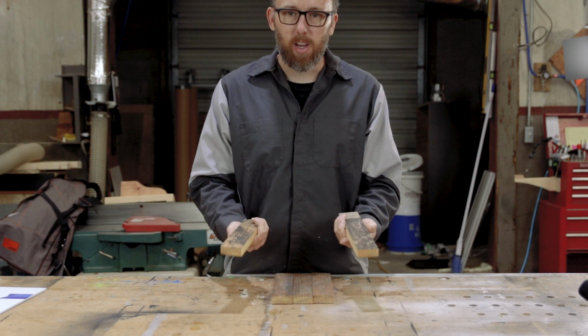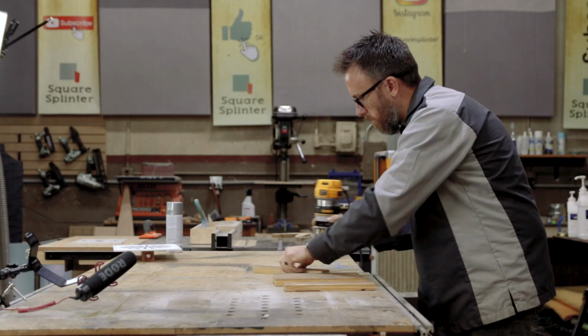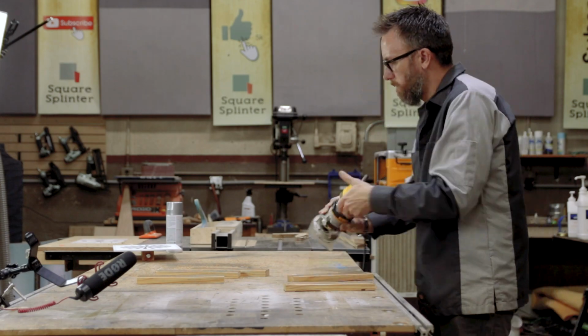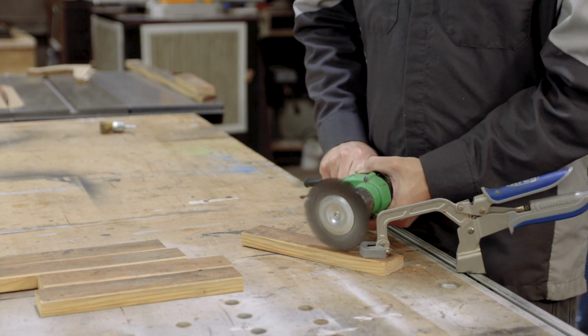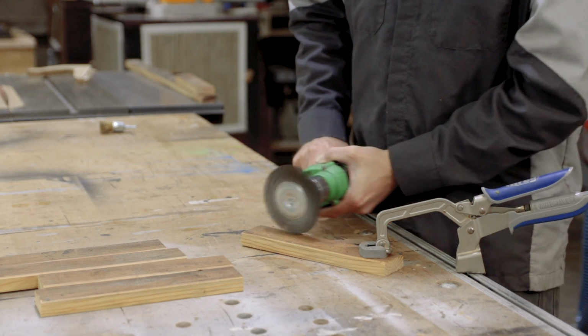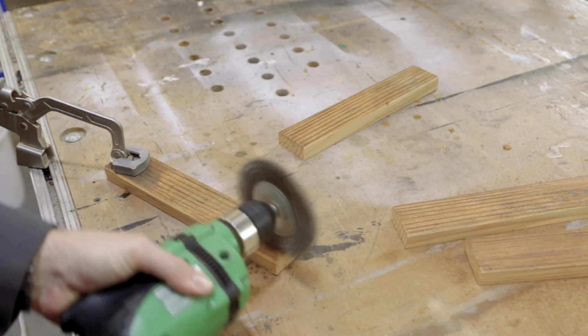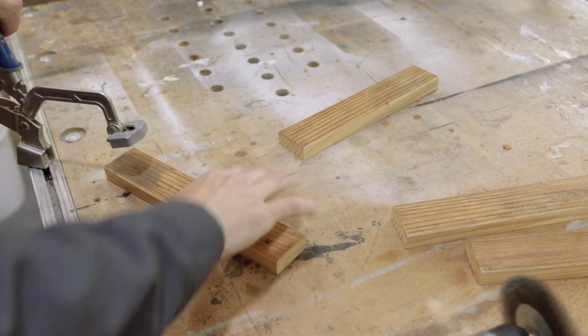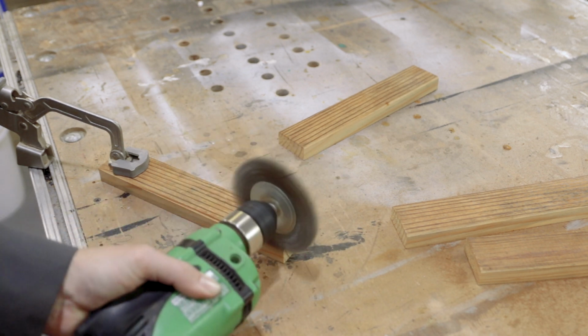So these are the old boards that I cut up to make the clock face. I cut them in smaller strips, so I'm going to replicate the look of shiplap, sort of. We're gonna break over these edges, put a small chamfer on there, do a little bit of distressing on each individual board so they look like individual boards when we get finished. Do the distressing, do a couple layers of stain, glue these bad boys together, cut them in a circle and ready to put them in the clock.